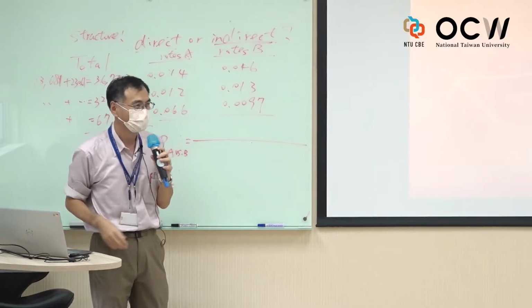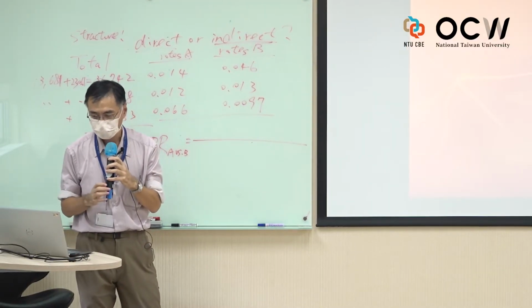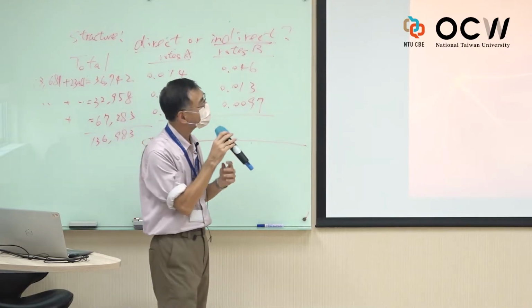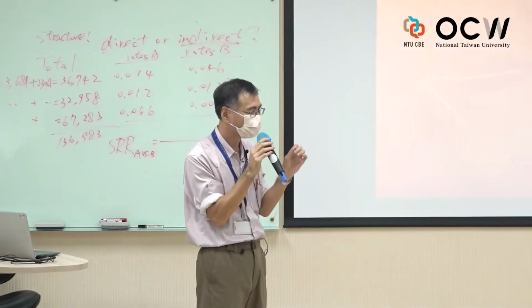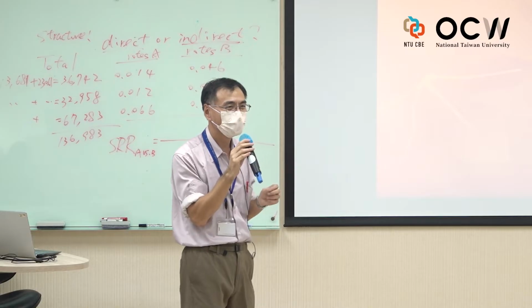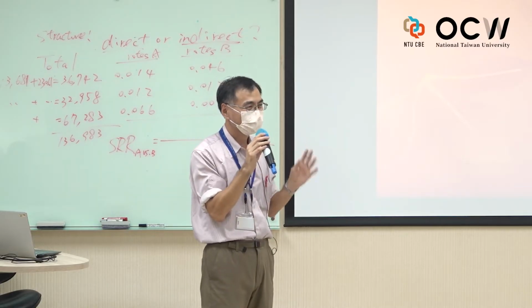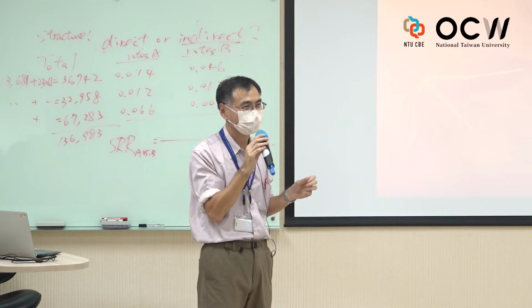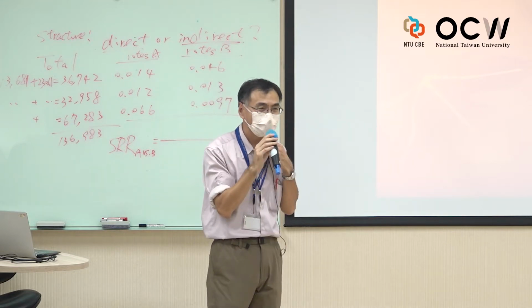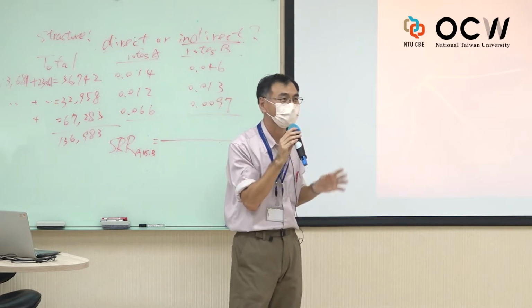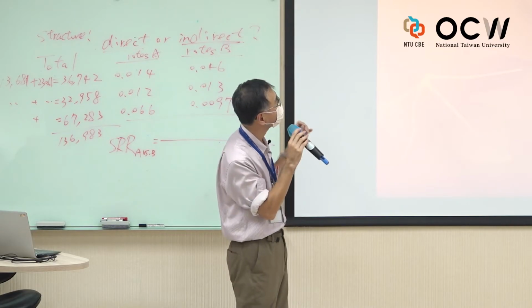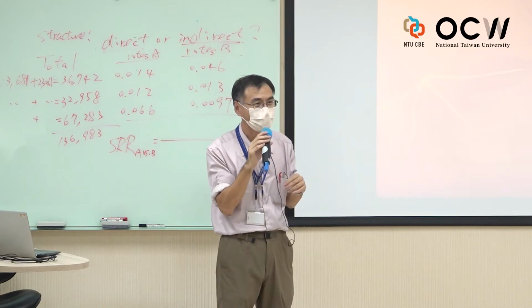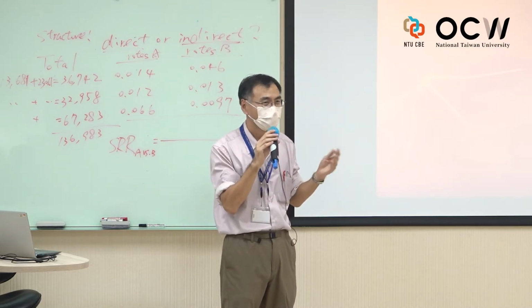So we've seen the 2x2 table many times, right? And I have also introduced the cross-sectional study, which is very similar to case control study, or almost the same, but with tiny little differences. The key point is that the advantages and disadvantages of cross-sectional study are very similar to case control study, and the statistical methods will be exactly the same. So you just need to know the tiny differences between cross-sectional study and case control study, but don't worry too much about all the other issues.